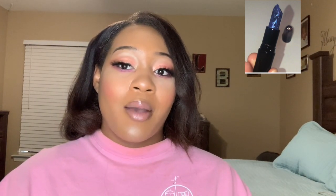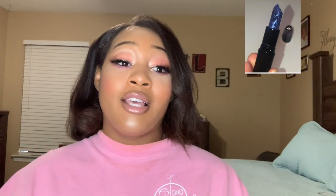MAC is coming out with the new blue shimmer lipstick for the holidays of 2019. That lipstick looks pretty. It's great. The packaging is great, but not necessarily the packaging, but the lipstick itself looks great. Looks very blue. But this is gonna be a saver coin for me, because not too often I wear a blue lip. I don't think I own a blue lipstick. It's just not speaking to Tavia. So this is going to be a saver coin for me.